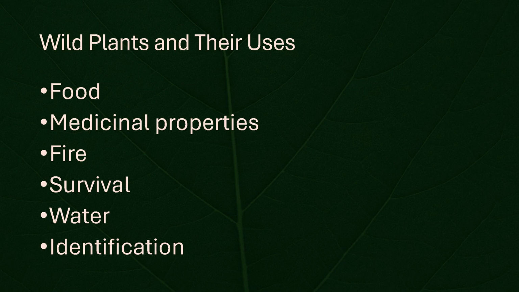I'd like to talk about all their useful traits. I'd like to talk a little bit about ecology. I'd like to give you some resources on how to identify them in the end. And some of these qualities that I want to talk about include resources, medicinal properties, fire starting, sources of clean water, and just general survival uses.